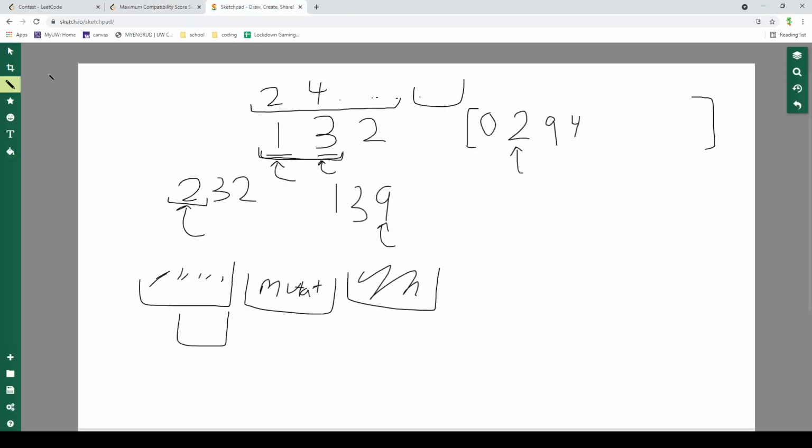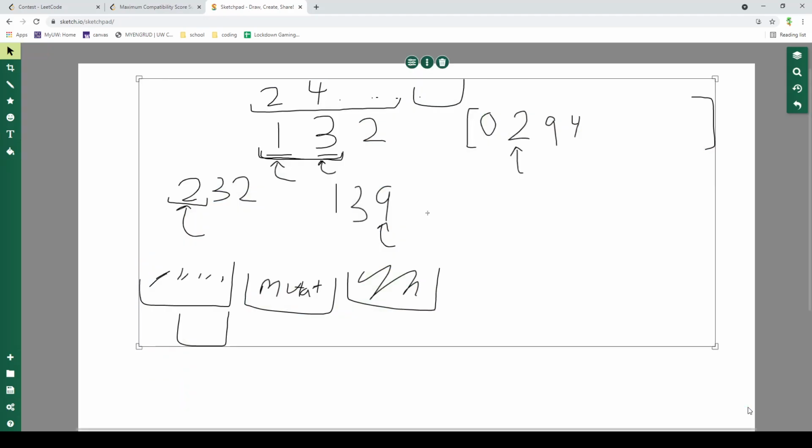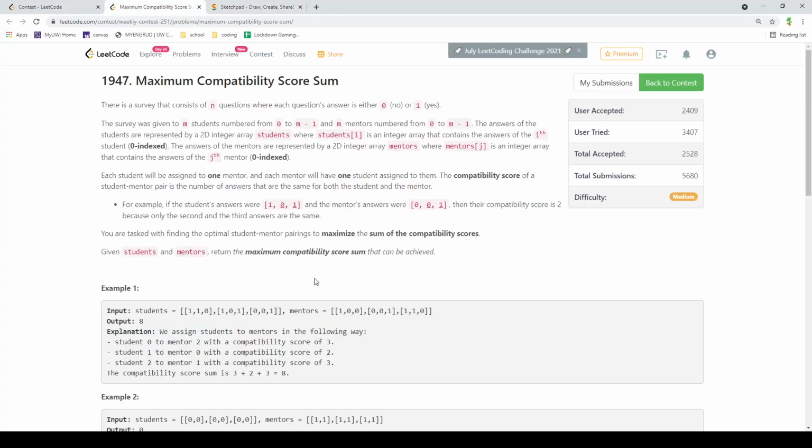So for problem 3, you're given an array of students and their answers, and an array of mentors and their answers. And basically you need to pair each one of them up with another one from the other array, such that their compatibility score is maximized.